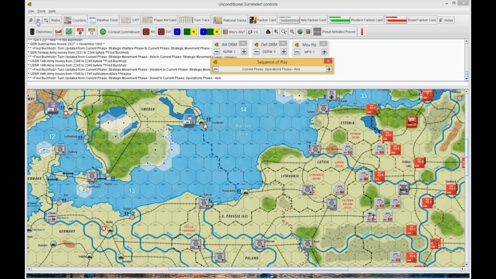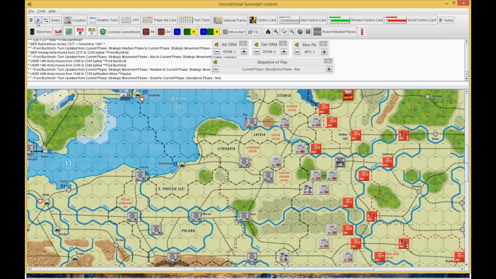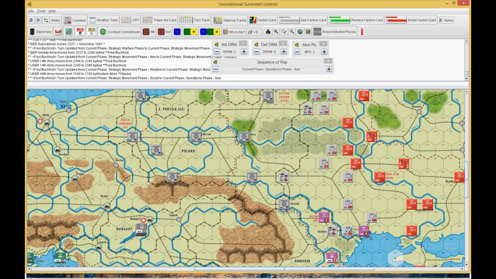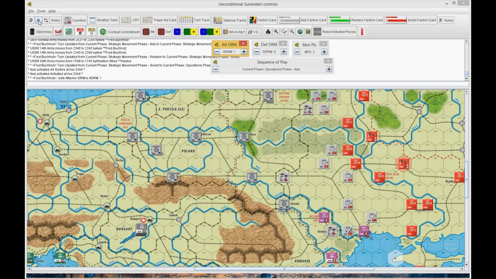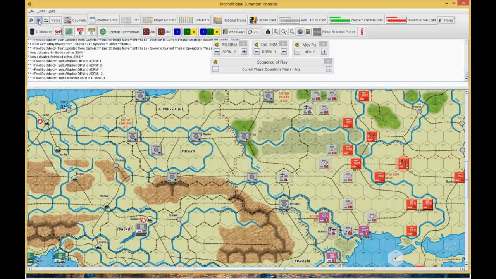I believe we're doing airplanes at this point. I had to make sure I could reach and where he could reach. So he went after this airplane. I'm at -2, he's at -4. I rolled a 6 -2, which is a 4. So I get 2 sorties on him with only 1 sortie on myself.